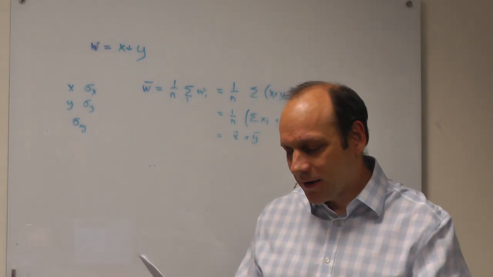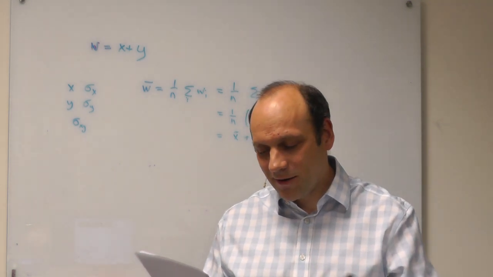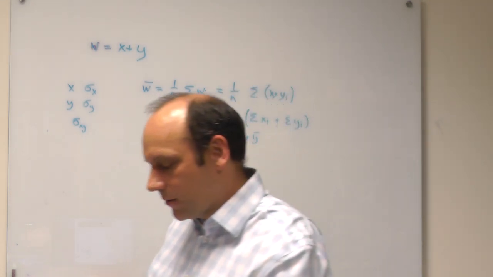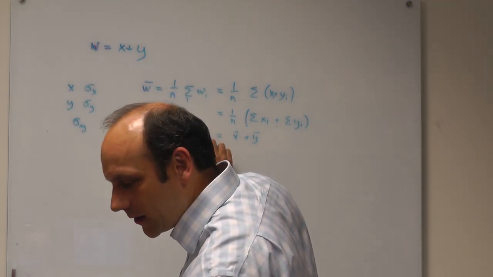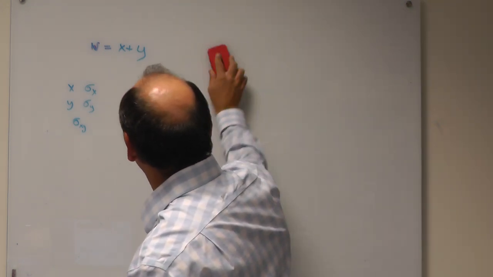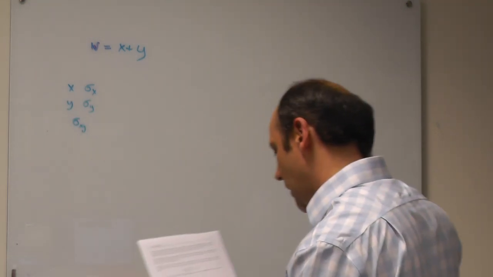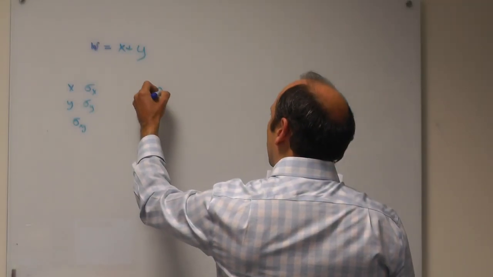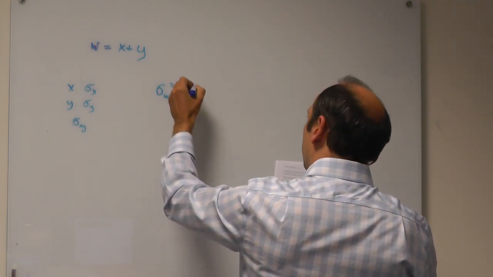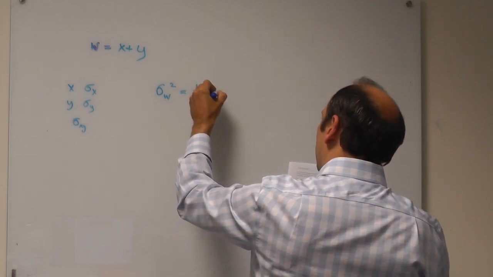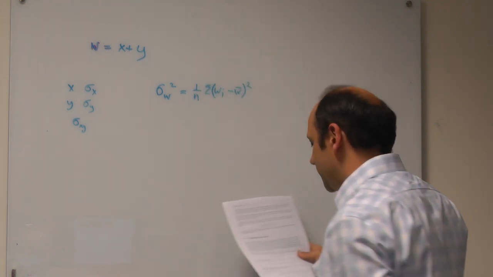But it's less obvious if we want to find the variance. If we think about variances, I'm going to do it for n, but if it was a sample, we'd need to use n minus 1. I'm just going to use n because it's a bit simpler. So the uncertainty in w squared is going to be, given by the formula I gave a moment ago, 1 over n of the wi's minus w bar, all squared. Okay?